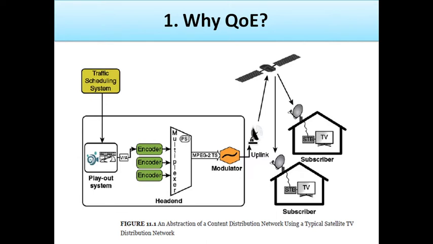Why QoE? Just look at this diagram. Before the advent of the public internet, video content delivery was a monopoly of content publishers, who delivered their products and services over closed video delivery systems. We used to call them cable TV, managed by cable and satellite TV operators. The operators owned and operated the entire distribution chain as well as the video reception device, which we used to call set-top boxes.